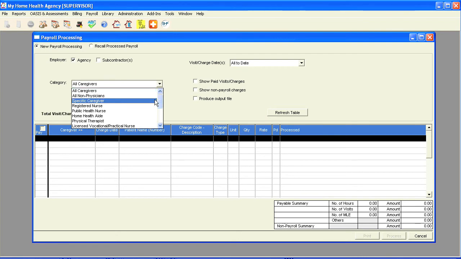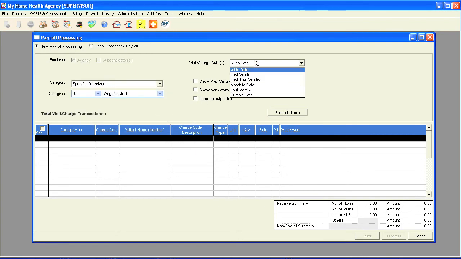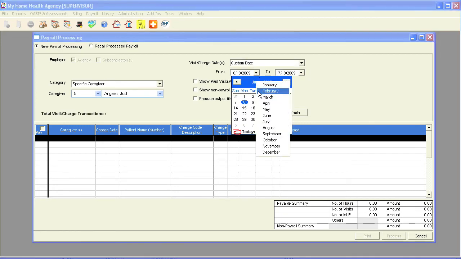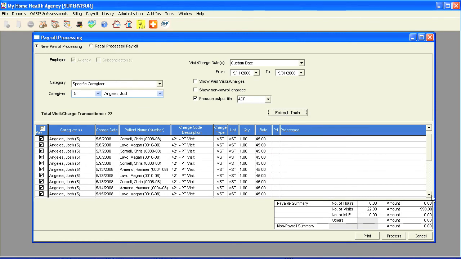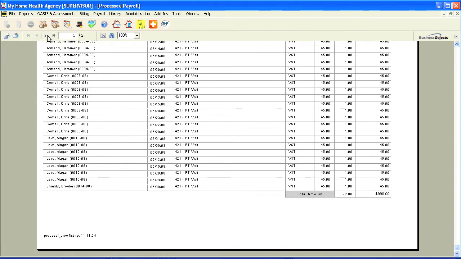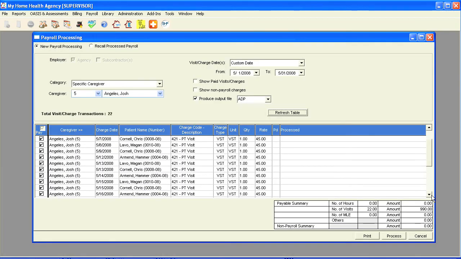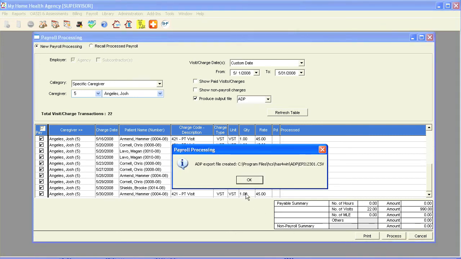Performing payroll duties in the healthcare assistant can be done easily by assigning different per-visit rates to each caregiver. The payroll module then processes all of this information, and based on your criteria, you can print out a payroll proof list for your payroll staff or export this content into a .csv file, which can then be exported to Paychex, ADP, or any payroll service which utilizes the .csv file format.